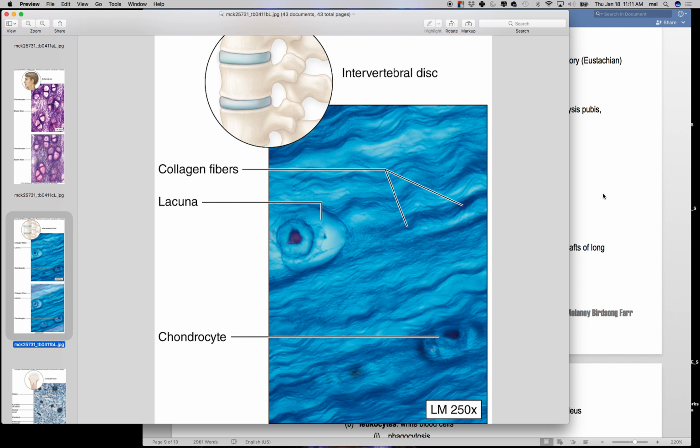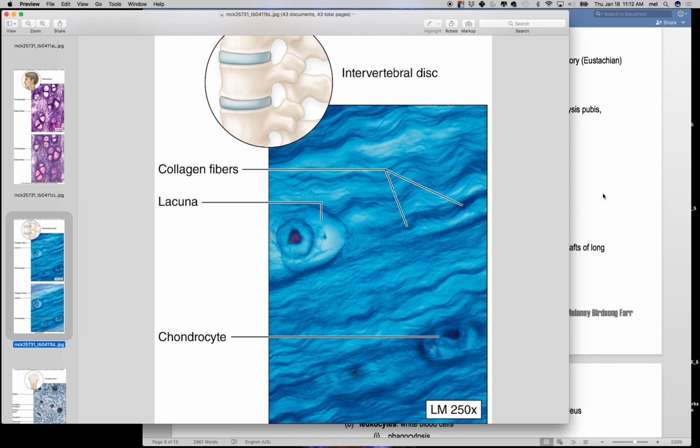So like the pubic symphysis right here, where two pubic bones come together, gets a lot of stress in bipedal organisms because most of the pressure is going right there. So that is fibrocartilage. You've got fibrocartilage between your jaw and your skull right here, right? Okay. You've also got two extra pads of fibrocartilage in your knee called the lateral and medial meniscus. So the knee gets hyaline and then some extra fibrocartilage.